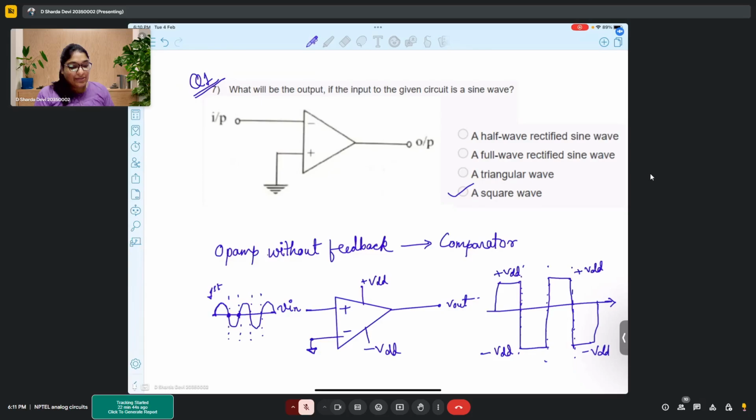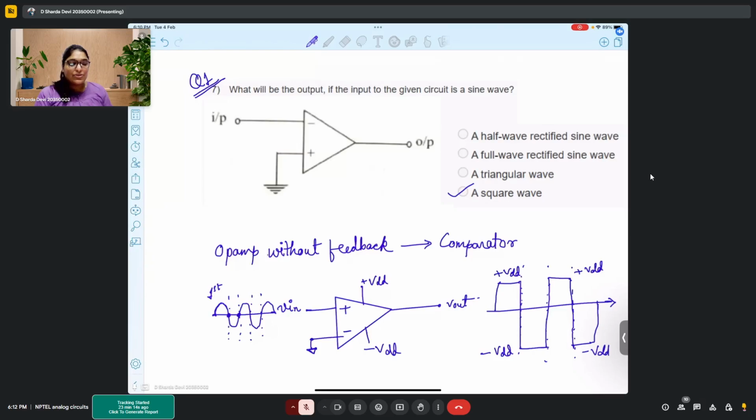Now here you could have set this reference in various different ways. So you could use some sort of feedback from output by using resistors, and from that feedback you could get the reference value basically. And when you have that reference value, the output will be determined based on those reference voltages. So references are very important.